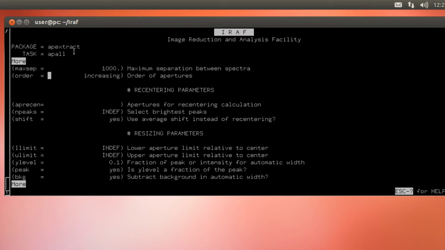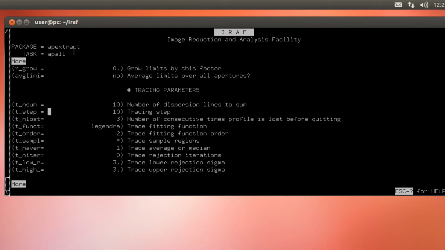And now we go to the tracing parameters section. And here we're going to activate the trace rejection iterations, but only one.